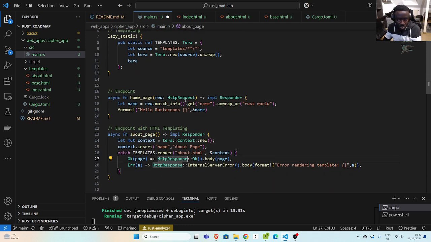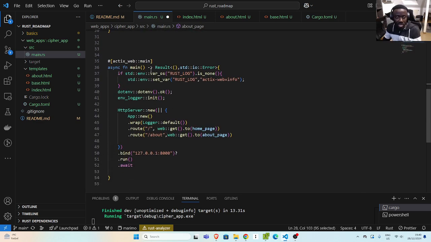So this is the normal one. So the HTTP request, we are matching it for getting the name and we are returning there. But for this, we have a context we have created using Tera. We are inserting some data into the page, and then we are matching our template directory. If we found this about page, we send those data there, otherwise return an error message.